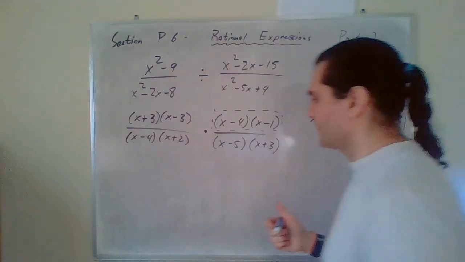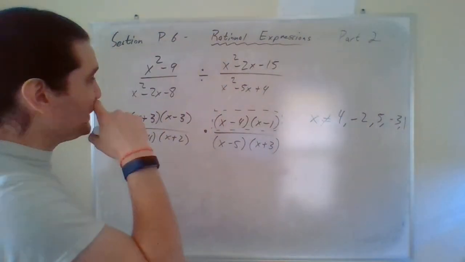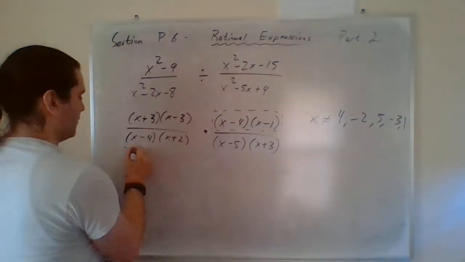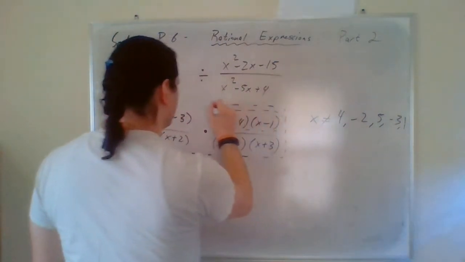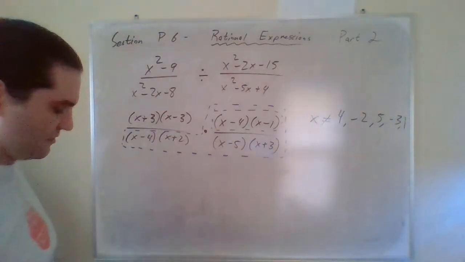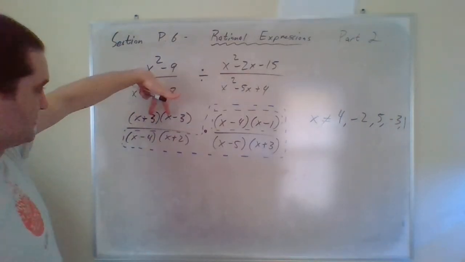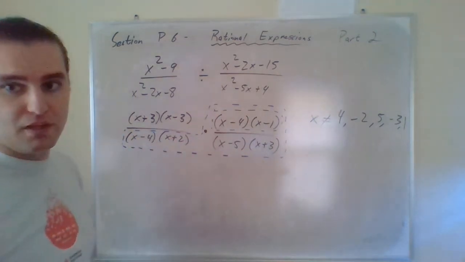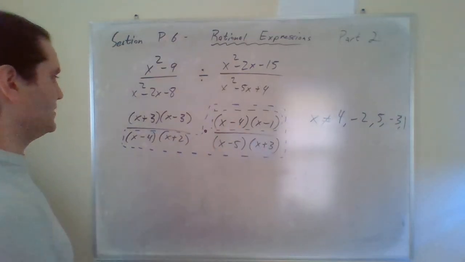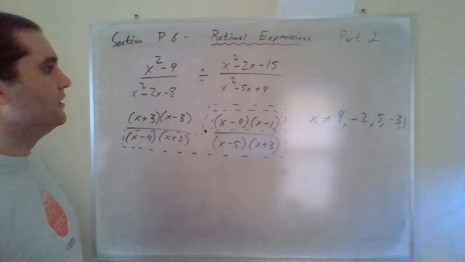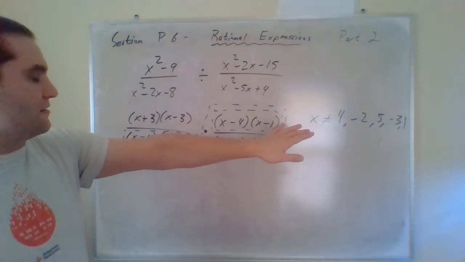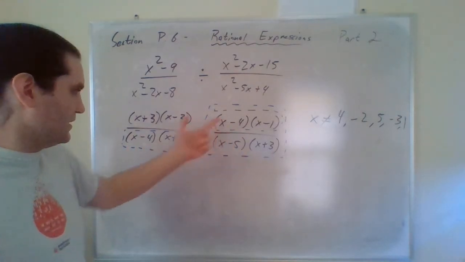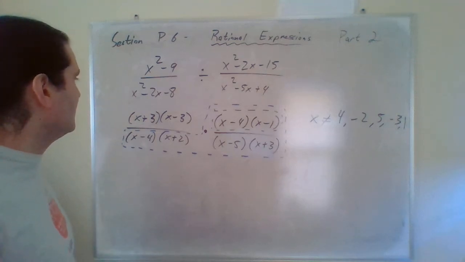So when we did our multiplication problem, the domain restrictions came from everything that was on the bottom. When we do these division problems, domain restrictions come from everything except this. So all 3 of these pieces give us domain restrictions. The top and bottom of the right side piece and the bottom of the left side piece. So we have our domain restrictions. There are 5 of them. That's fine. Seems like a long list, but they're all right here. It's not a challenge to write them down.